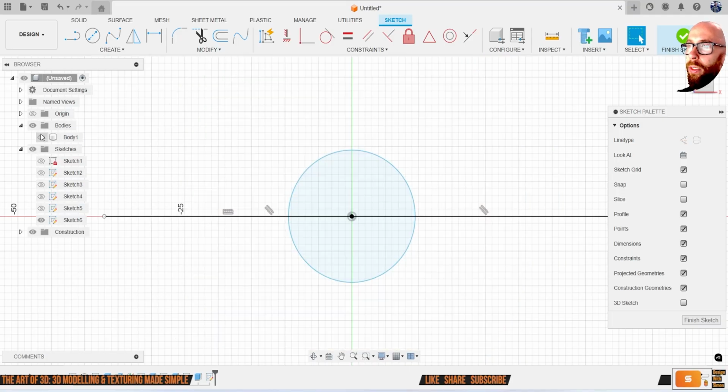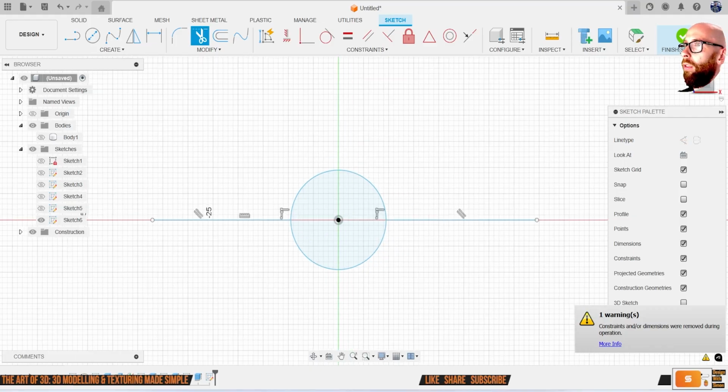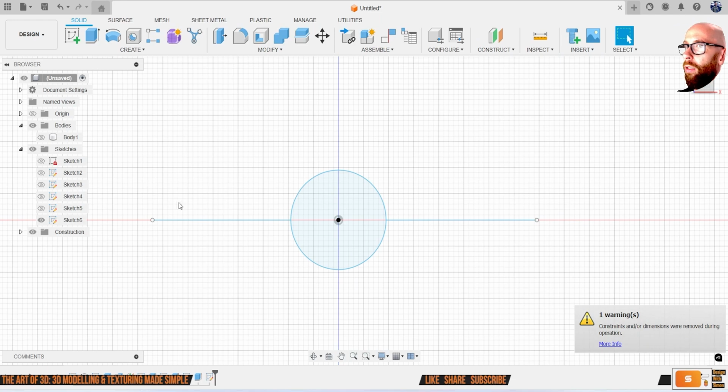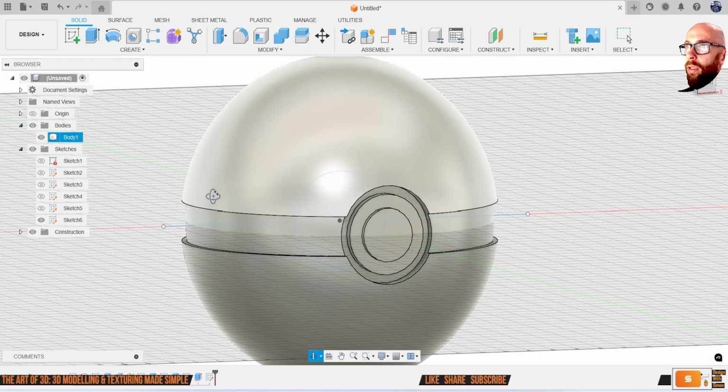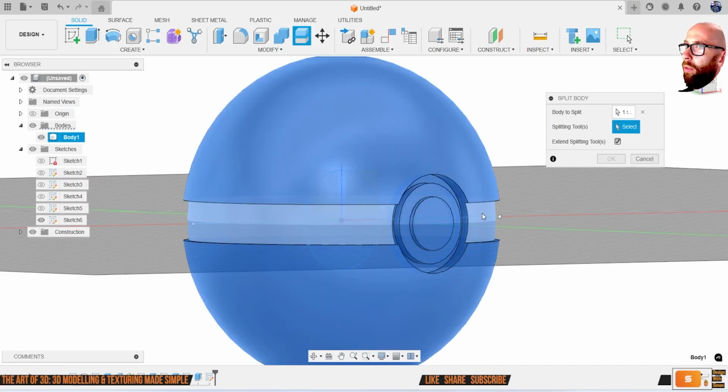And then if I turn off the bodies, you can see we've got this line here. Now we want to make sure which bit, okay, it's going to be like that. Let's go to split body, grab that sketch.